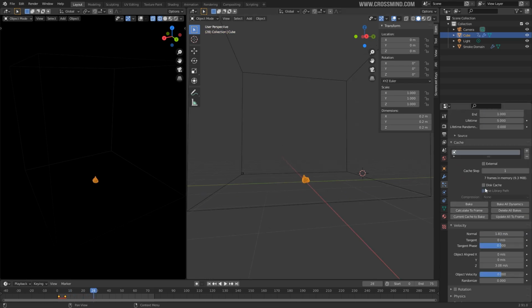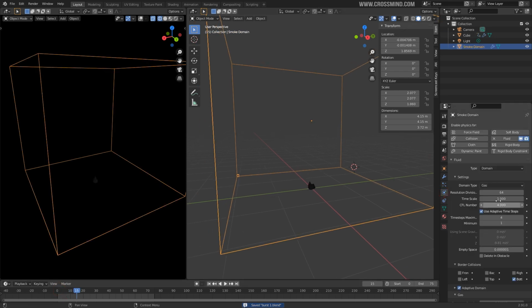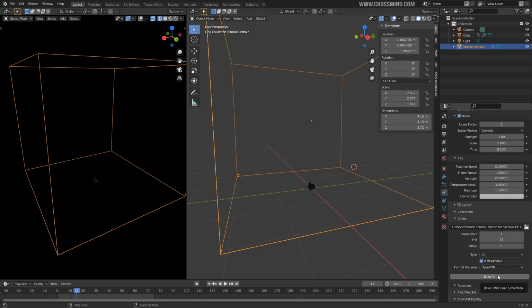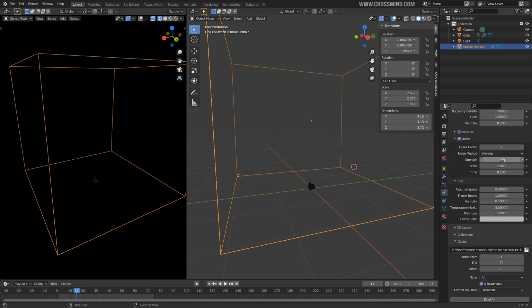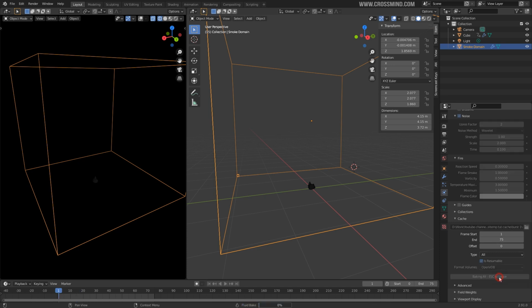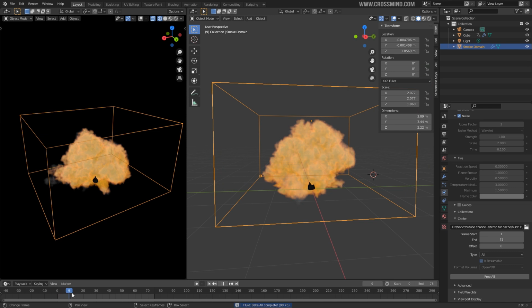I'll make a bake for these particles before proceeding with the smoke simulation. In this smoke simulation, the resolution is set to 64. I'll make a bake, and the noise is enabled. Everything is set to default pretty much. I'll just do a quick bake. Alright, this is actually faster than I expected. This is real time, you can see over here. I mean, the preview is real time, not the simulation.